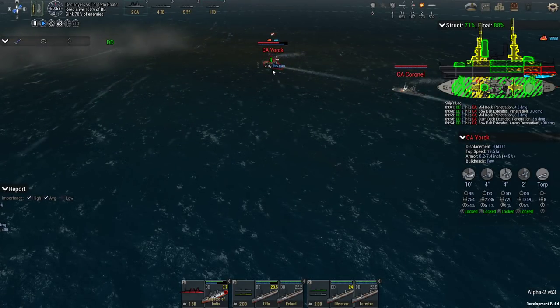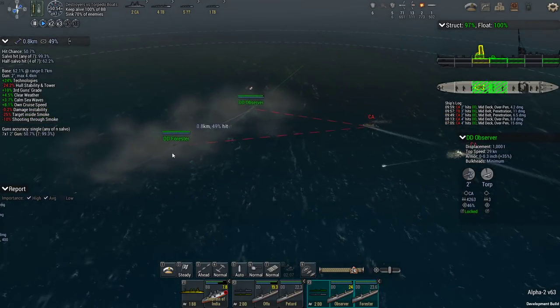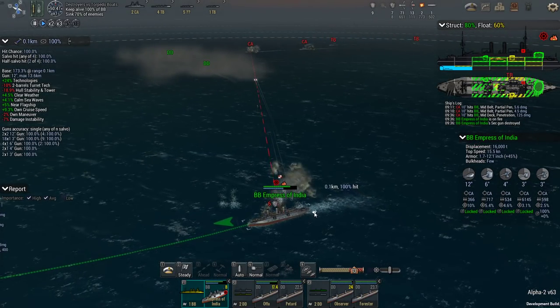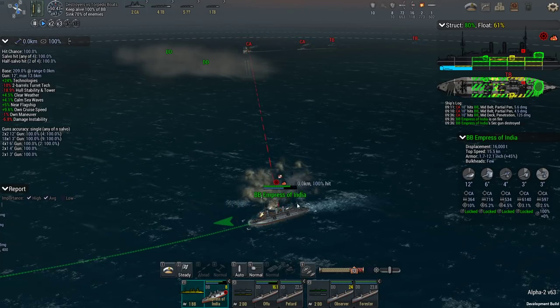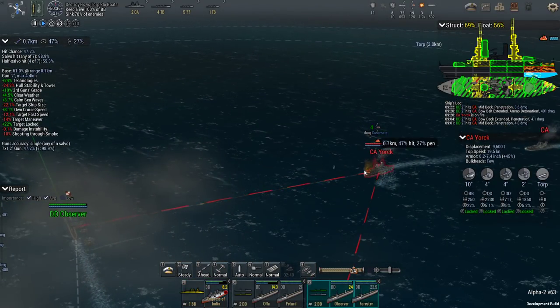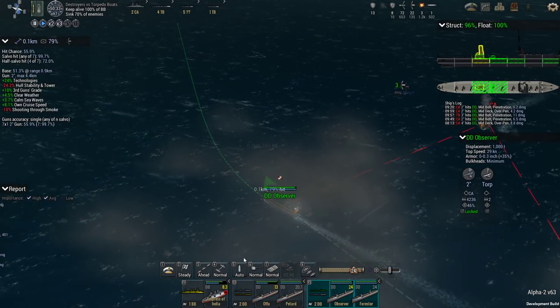Yeah, I think the York got its ammo detonated. Because it was not the Observer and not the Forester. Oh, the Empress is flooding badly. What are we firing with? 12-inch. That's pretty impressive. Torpedo out on the York. At a dreadful angle. What happened to you?